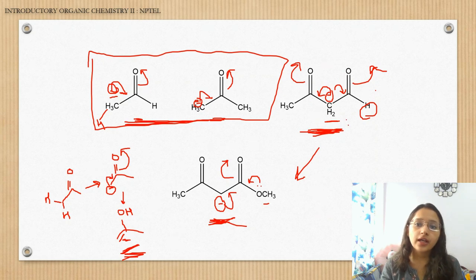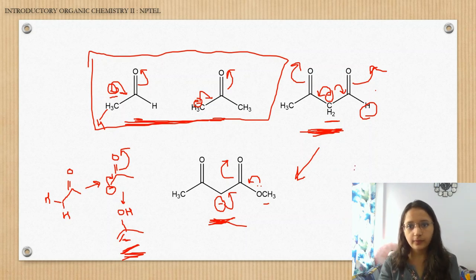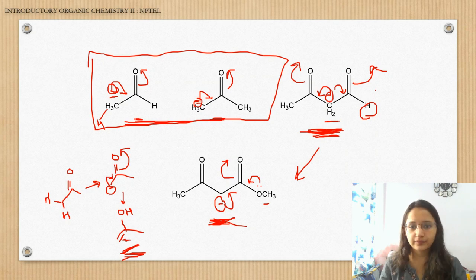So, which of the two has high enol character according to you? I'm asking about these two only, right? We have ruled out the ketone and aldehyde. But in these two, which has more enol character? Just a guess. Any idea? The methoxy group is less compared with the methoxy group, sorry.